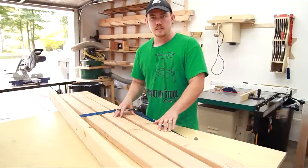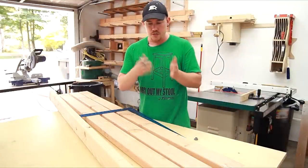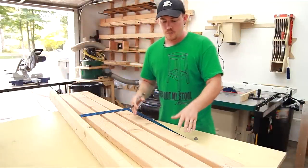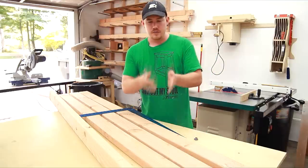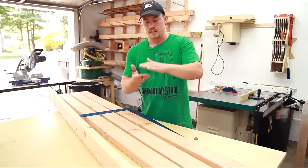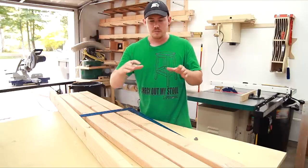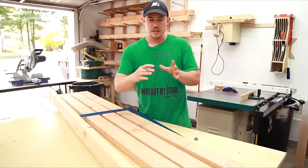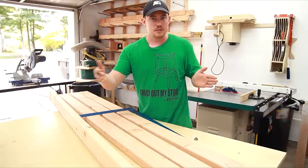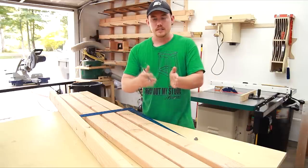I want the seat of both bar stools to be a bunch of vertically oriented pieces of wood. And what I mean by that is I want the grain to be vertical, so most of the expansion and contraction will be in the thickness of the piece. If the grain is horizontal, then most of the expansion and contraction will be horizontally, which will in turn push out or pull in the legs, and I don't really want that.